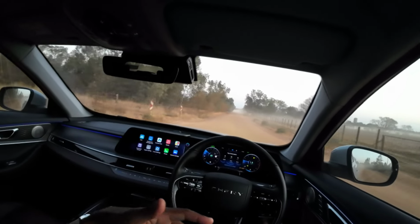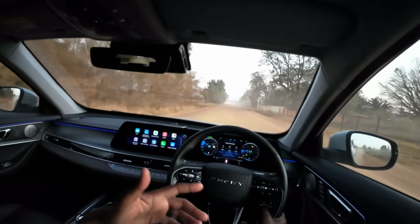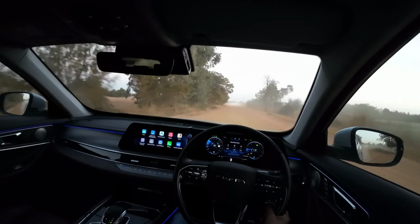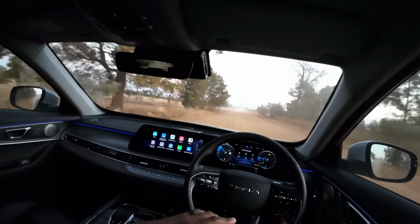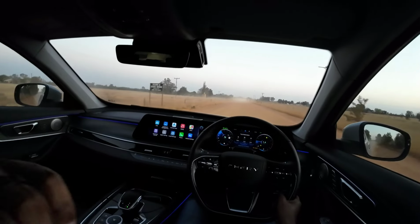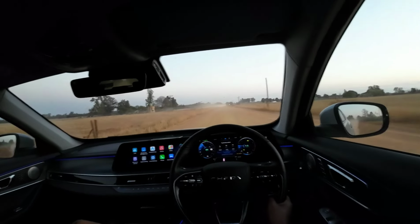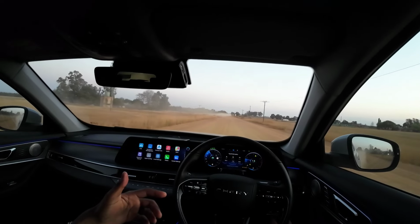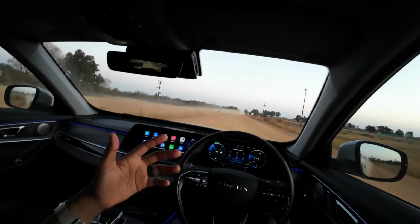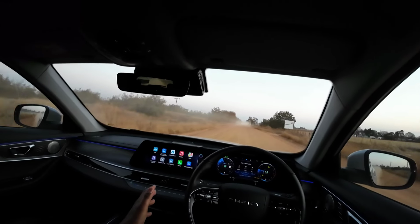But when you're driving slow, that's when you can feel the panels just, can you hear that? Can you hear that? The panels just shaking a little bit more and making a little bit of loud noises and so on. But overall, I can't really say I'm gonna complain much, but if it was my car, I would be thinking, okay, not sure if I want to bring it here all the time. I can bring it here sparingly and enjoy myself on off-road mode and so on, but not every day.